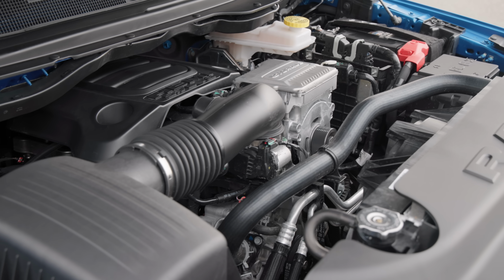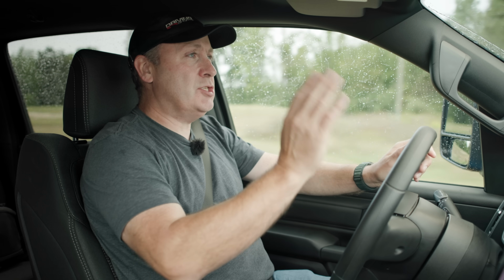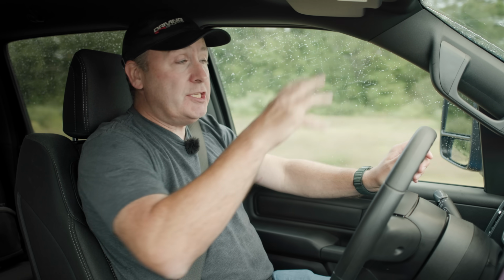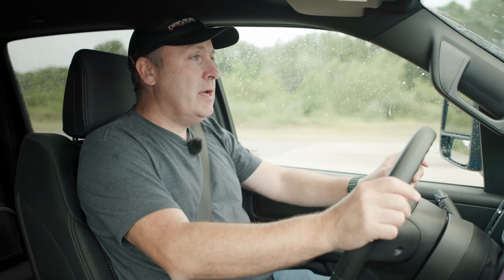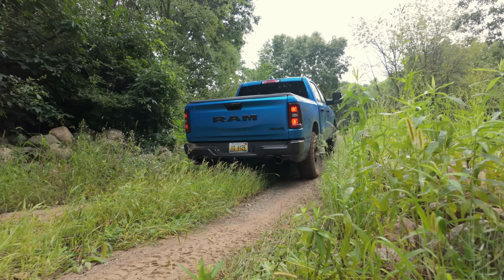E-torque is interesting, where Toyota does their mild hybrid system on their trucks by putting an electric motor into the transmission. E-torque is mounted on top of the engine, and it has a belt, and it has two tensioners. One tensioner will activate for regen, and then the other one activates to actually use the belt to help spin the engine to fill in the gaps where there's not as much torque as you may like, such as shifting gears, stuff like that. So I'm really curious, how good is this truck and engine when it comes to off-road use?